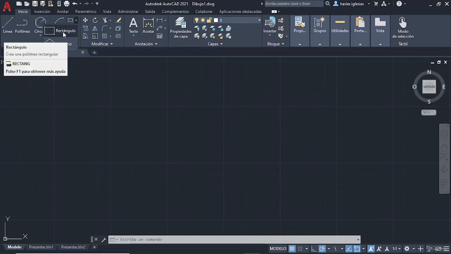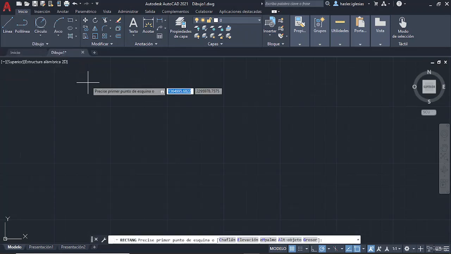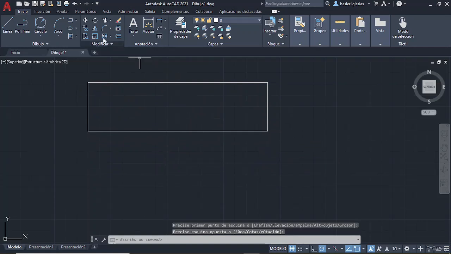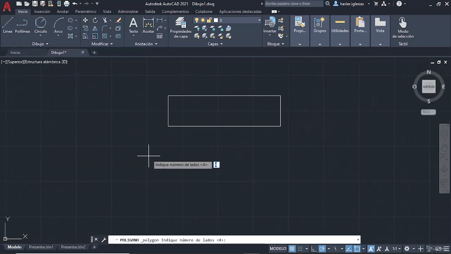Then you have a rectangle or a polygon. Okay, for the rectangle, you just specify the first corner and the opposite corner, and that's all. If you choose a polygon, it says specify the number of sides. Well, let's say an octagon, 8 sides. I press 8 on my keyboard and press enter.